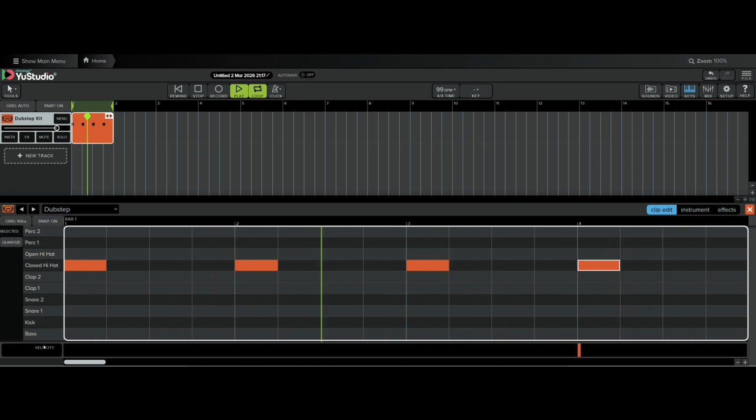And now I have something in time. Or I could make that sound twice as fast, and like we did in the Boots and Cats beat, put the extra hats in. And that gives me a good swing. But actually, I think I'm going to undo those and go back because I want that slower feel. I slowed it down to feel slower, so I want to keep that slow feel.